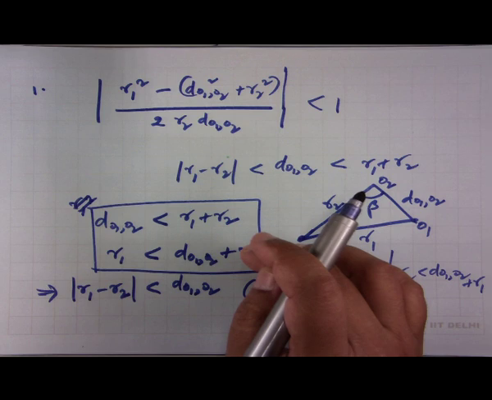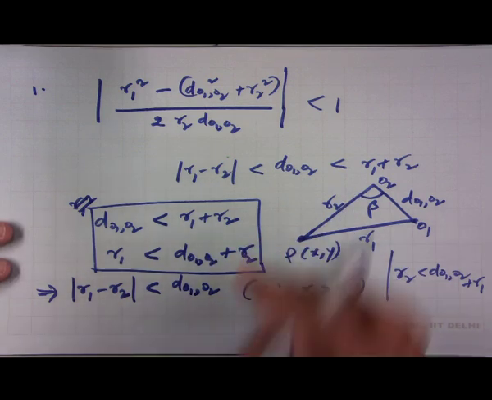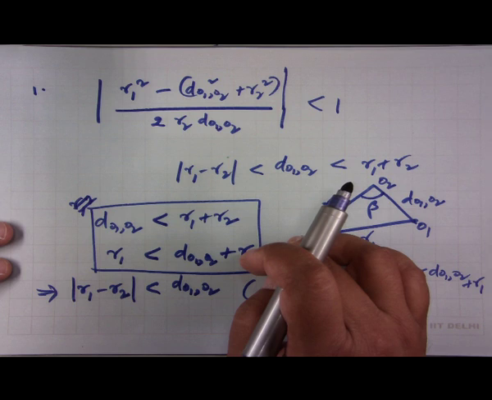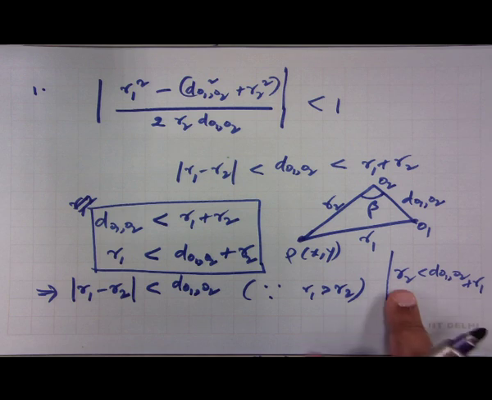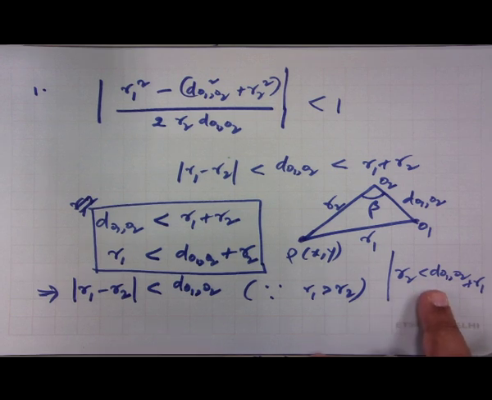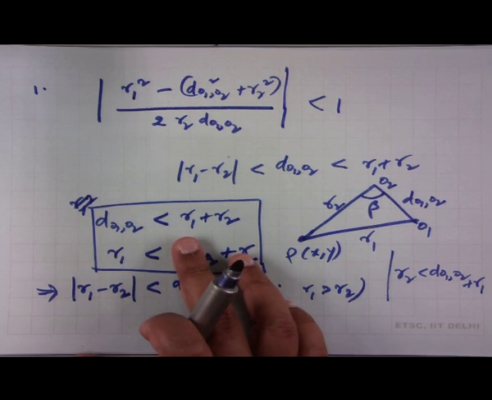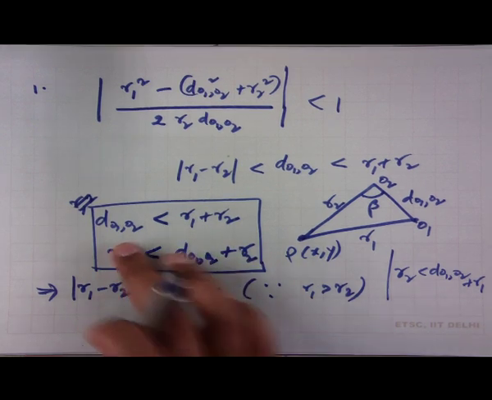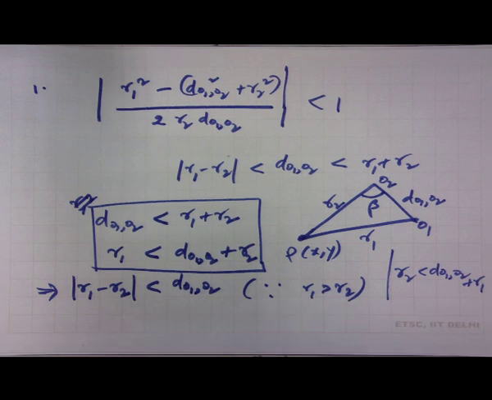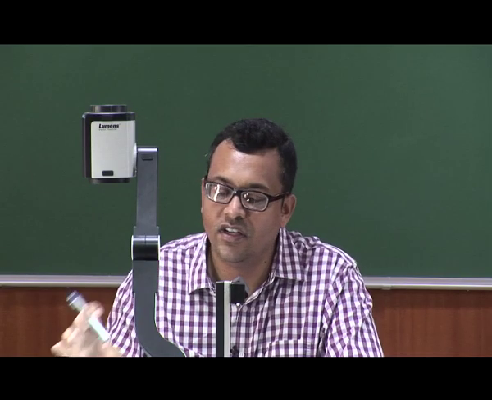But the reverse is also true, because if these two conditions are satisfied, the third condition is anyways true, because R1 is greater than R2 and the distance between the centers is positive. Therefore, we have 3 positive numbers R1, R2 and d(O1, O2) which satisfy all the 3 triangular inequalities, and one can always construct a triangle with R1, R2 and d(O1, O2) as its sides.